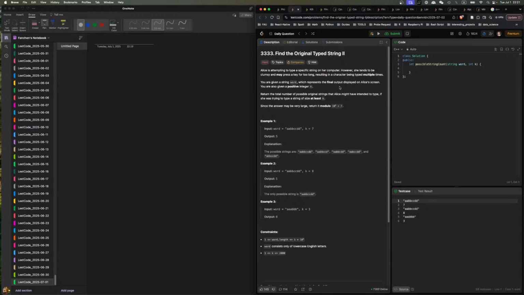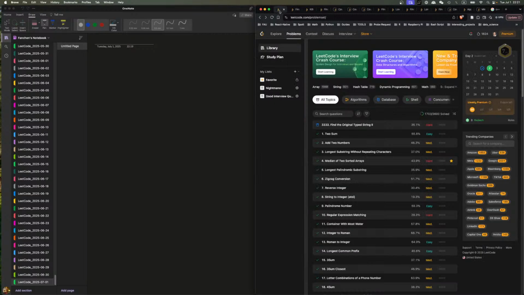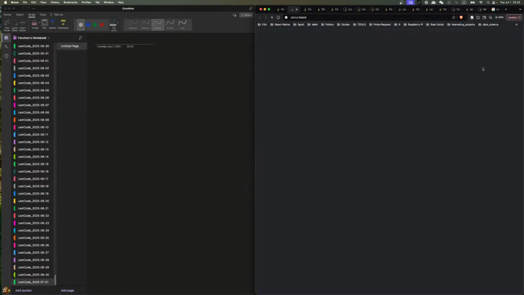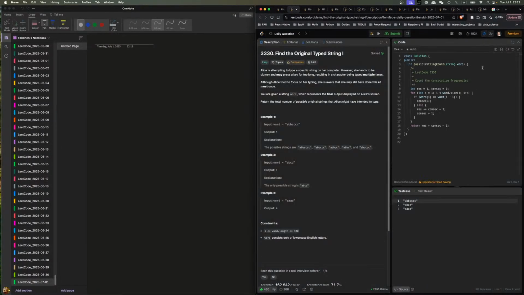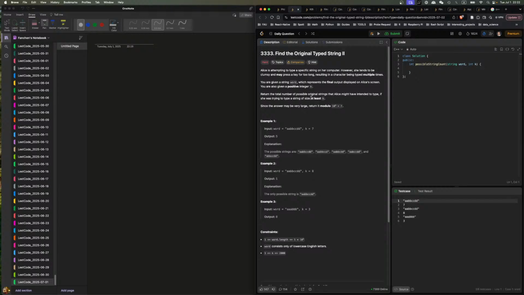So it's similar to what we had yesterday. Well, what did we have yesterday? There's no limit. This is the total number of possible original strings that Alice might have intended to type.